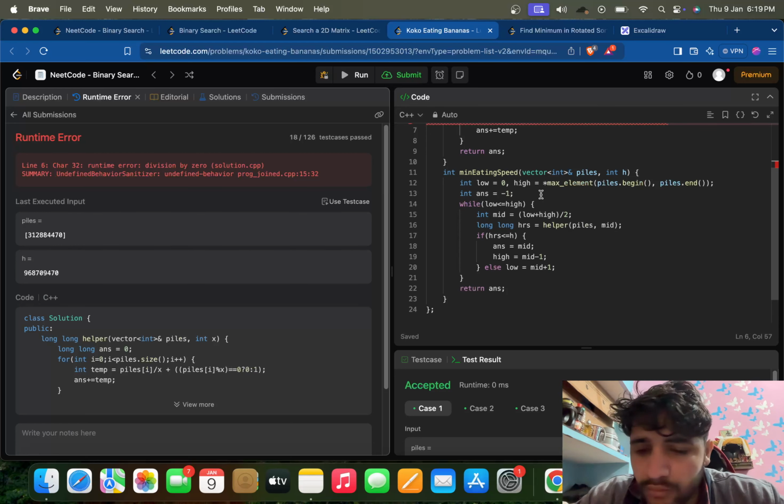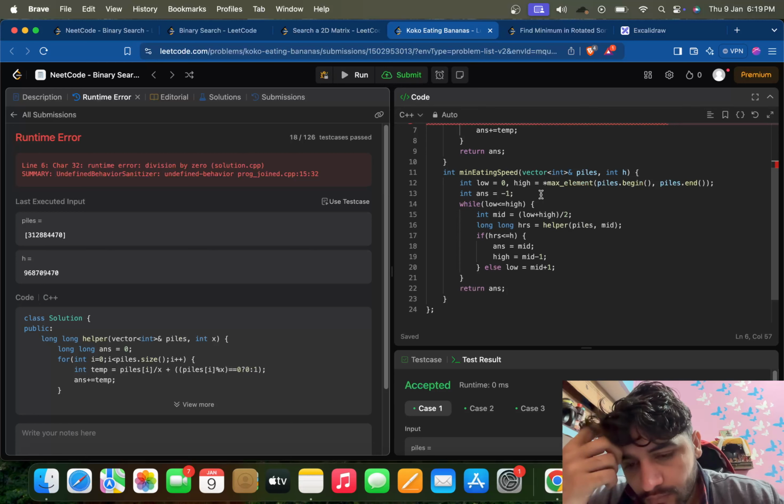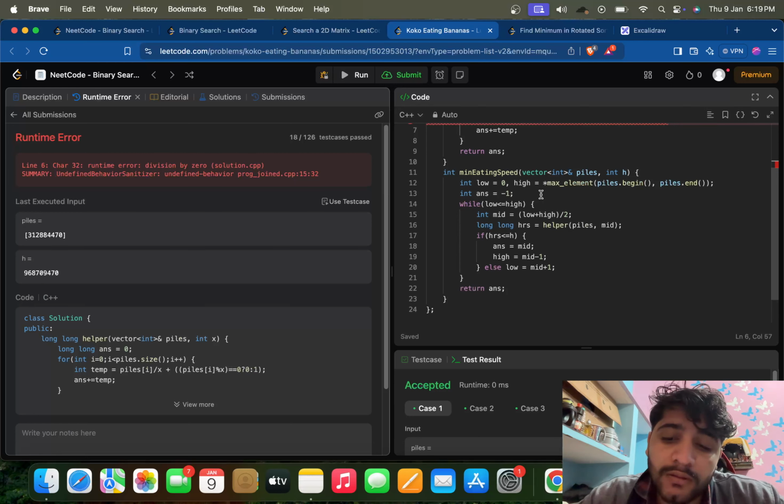So we have the low as 0 and high as the maximum element of the pile. Fine, we're good here. Okay, now what will happen is that, is this right? But I think that's fine if we have the max element as the largest element of this pile. I don't think there's any problem with this, right? Is there?